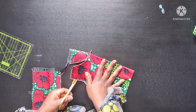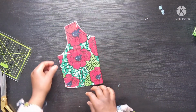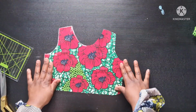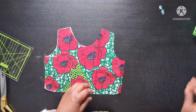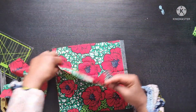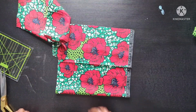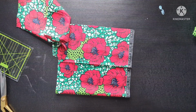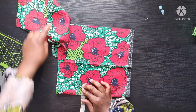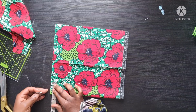I actually enjoyed making this tutorial. This dress I made for my daughter for a nursery party for the Queen's Platinum Jubilee party at school, and they had to wear something with red or blue or white. So when I saw this fabric, I just like the flowers on it. It came out really well. I quite like it. So for our back fabric, we're going to measure 2 inches.